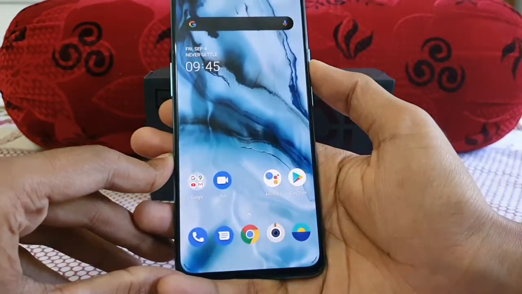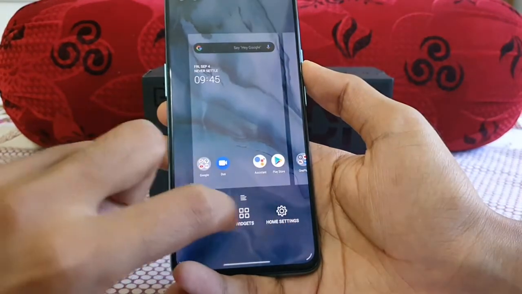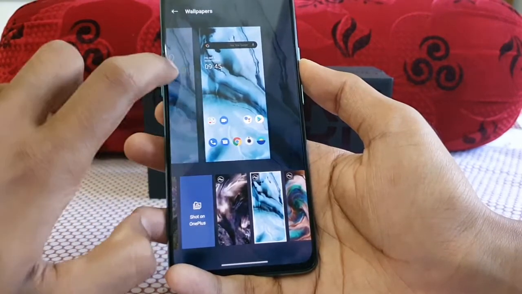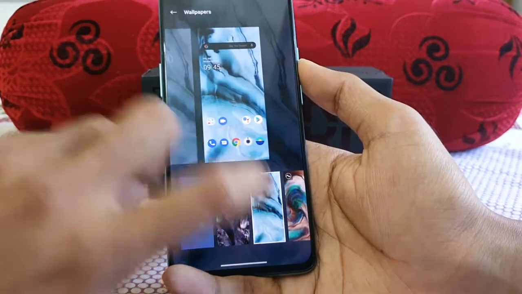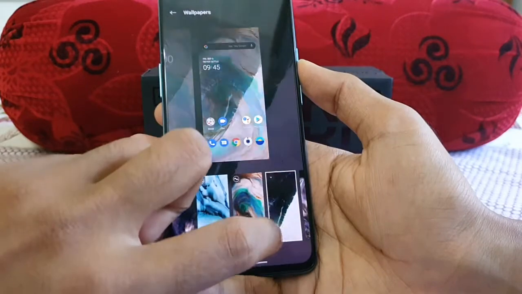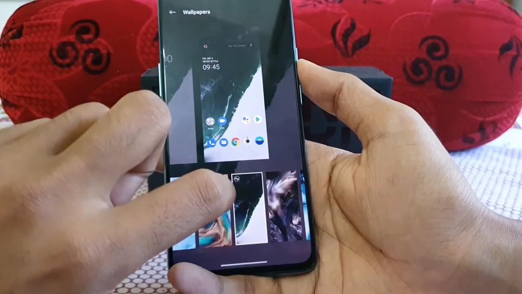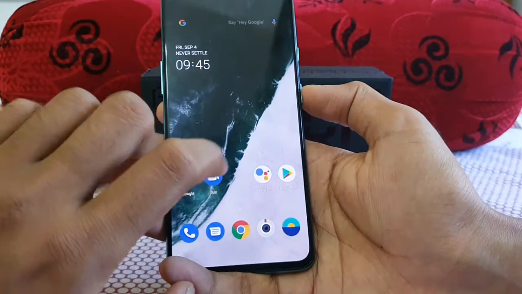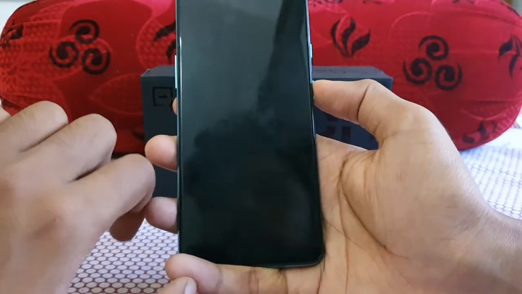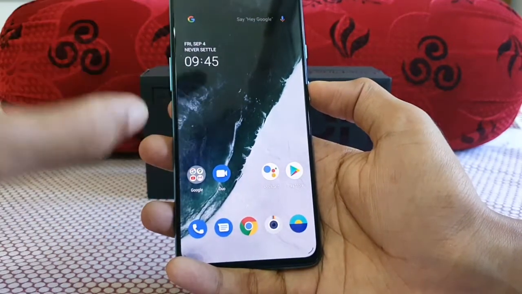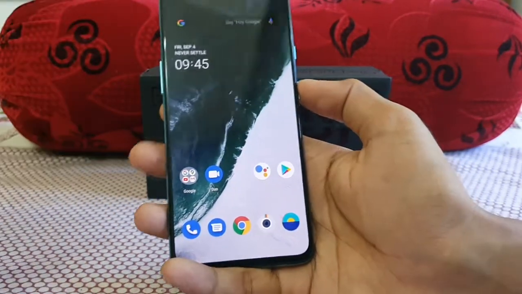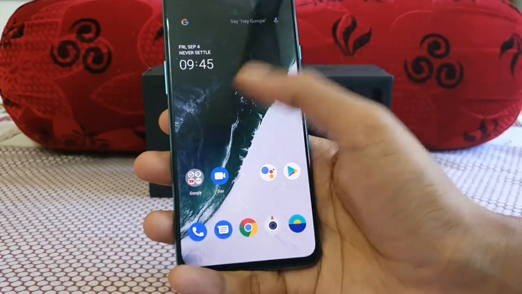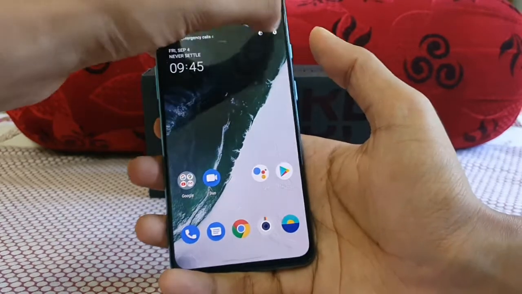Sorry, once again. Yeah, this wallpaper. There are some other wallpapers too, like this one, this one, this one. These are normal wallpapers, and when applying the selected wallpaper, you can see a dynamic effect going on over there. See all that dynamic, motion wallpaper or something like that. If you really like one, you can set it up, or you can download third-party wallpapers and set them up also. So it's up to you guys.